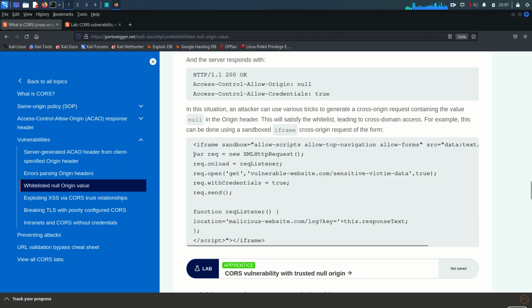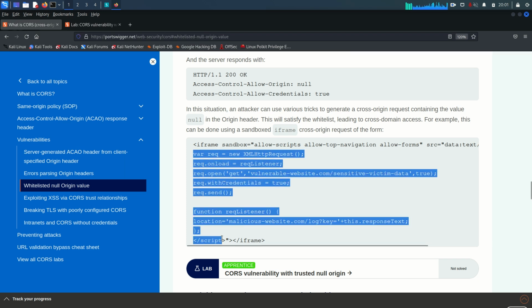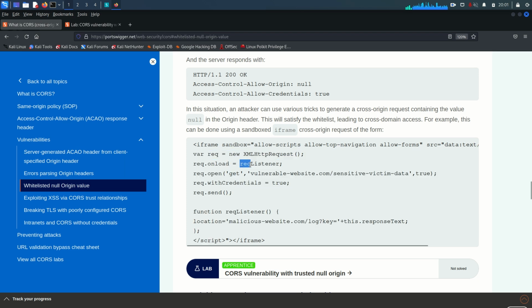If you already watched the previous video, lab number 1, you can see this is the same thing, where we make an XMLHttpRequest object, and we have one function named request listener. Here we are making a request to the application, and we send the request with withCredentials set to true, so that any authorization token, session ID, or authentication parameters will go with that request so that it can be processed.